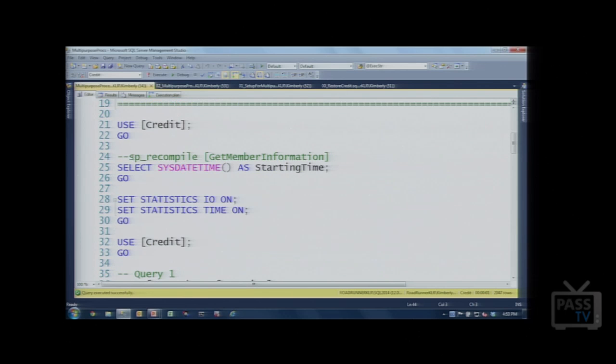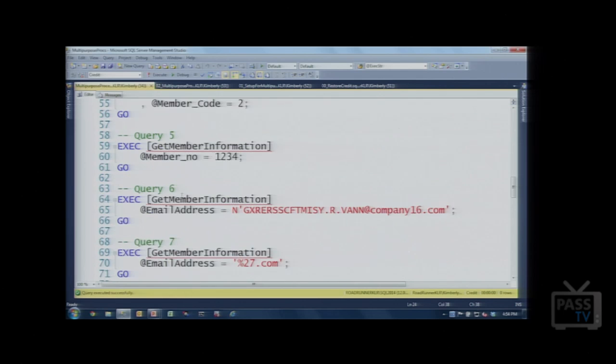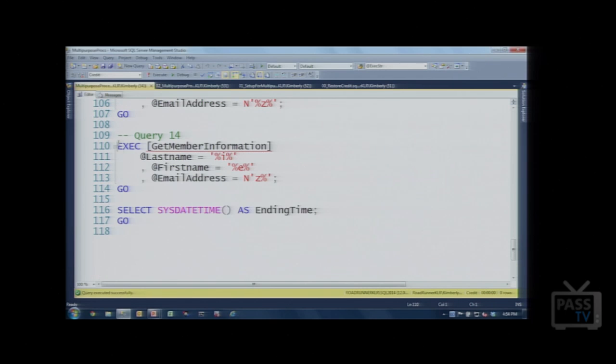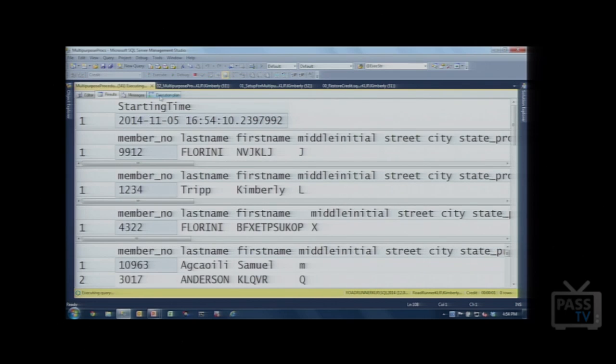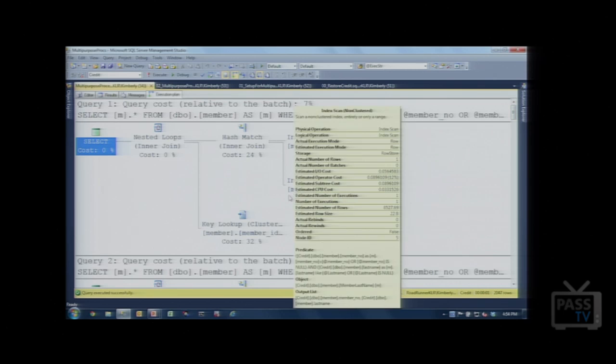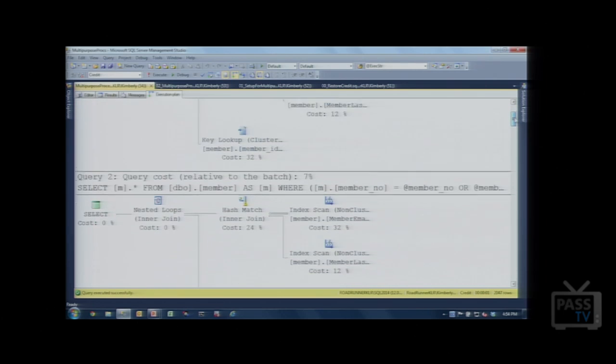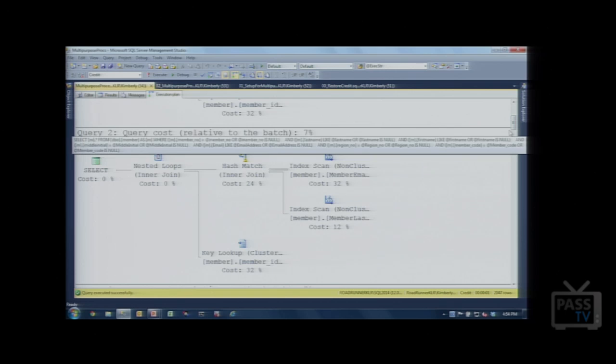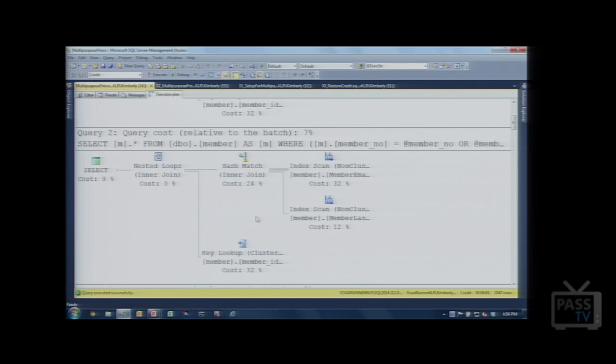So let's go ahead and recompile again. Let's invalidate that plan. And let's grab one of the really ugly ones that I know is super ugly, query 14. And then let's run this whole thing again. And you start to see they're using multiple indexes, there's a hash match intersection. Again, I'm not going to worry, but now there's a spill because SQL Server's estimates were wrong and the amount of data that it actually got was too high, so now we're spilling to disk. We didn't get enough of a memory grant. We have multiple issues going on here.